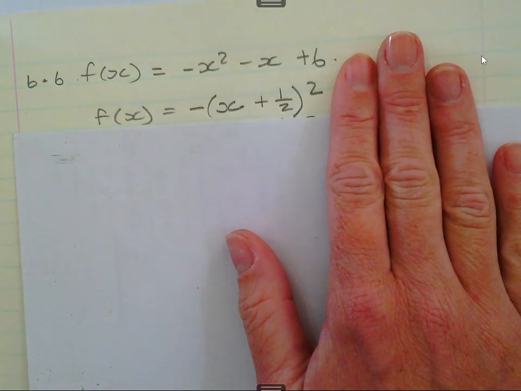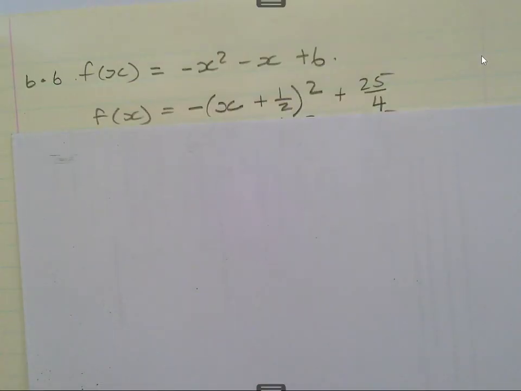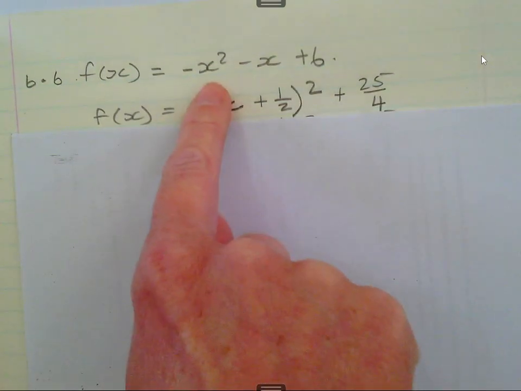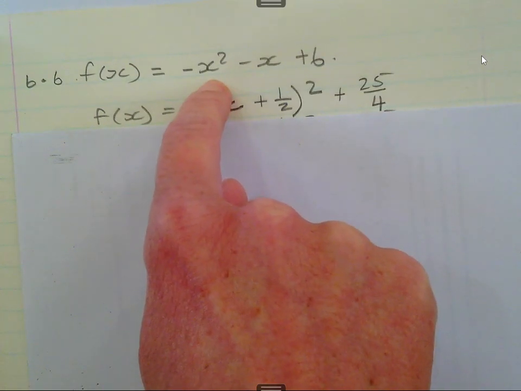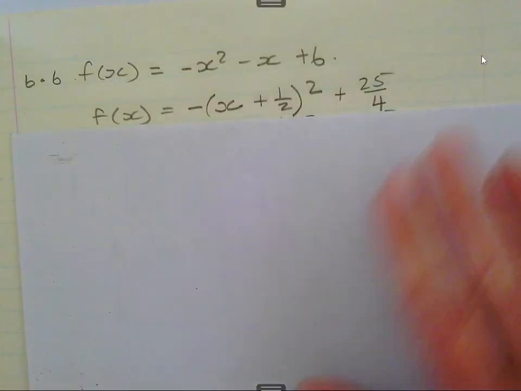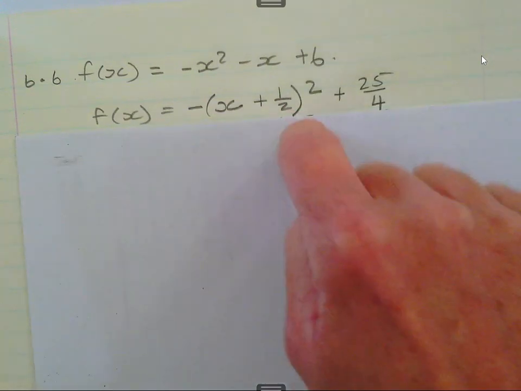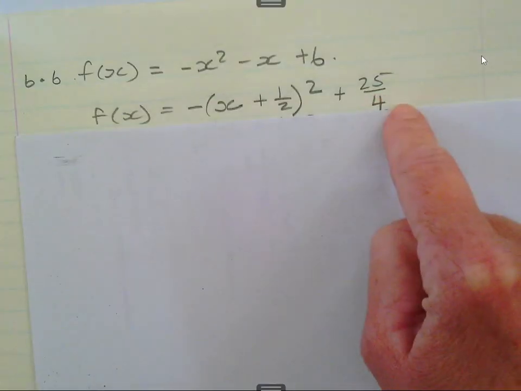Now we need to have q on the outside. Okay? We did find the y value of the turning point. It was 25 over 4. That's the normal one. We don't change the sign. And then you just write plus 25 over 4. And you can go and check this afternoon. You can multiply this thing out and you will see it works out exactly to negative x squared minus x plus 6. Okay. So this is ABC form. This is PQ form.